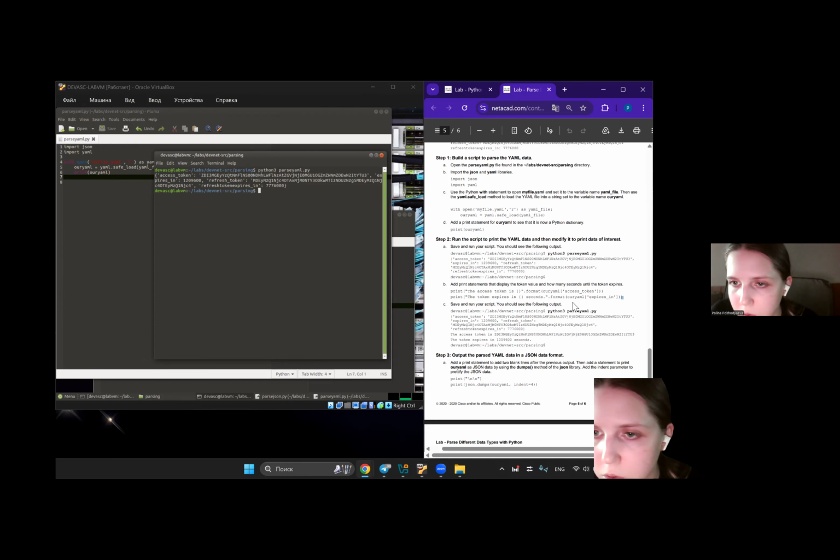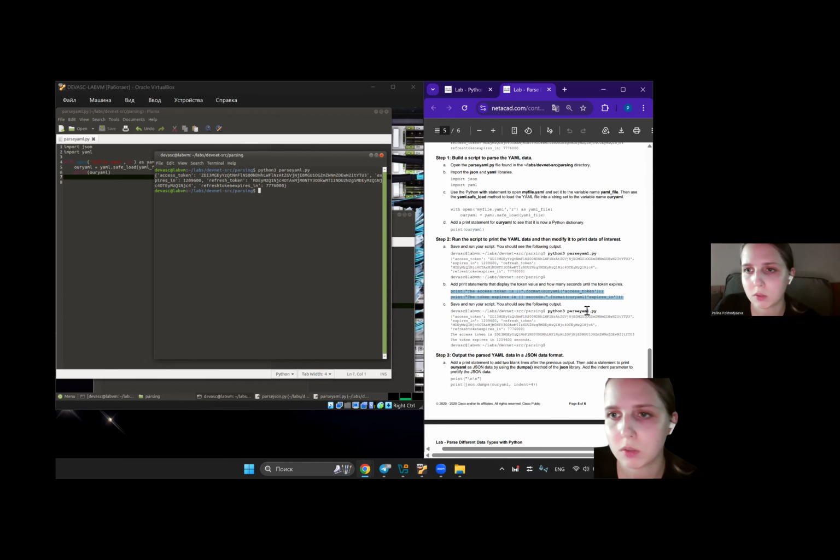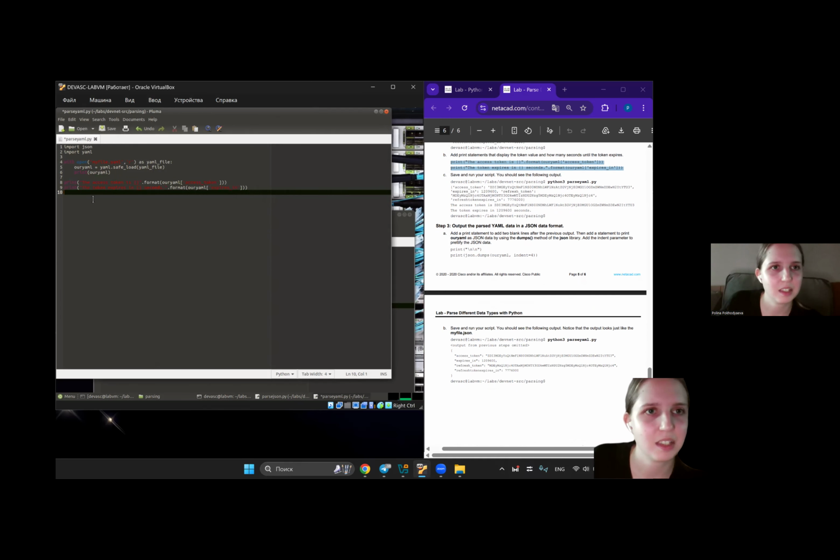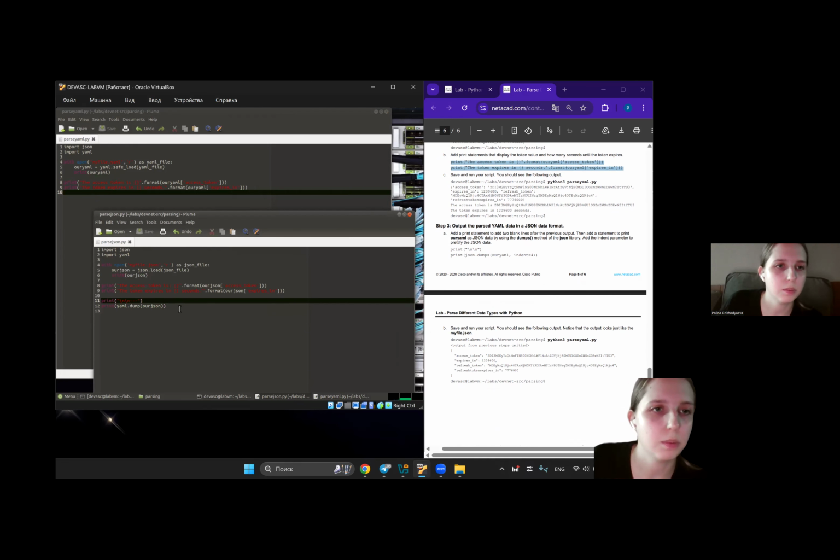And we want a print statement that displays the token value. Just like this, the same. There's really not much difference between this file and that one, as you can see.